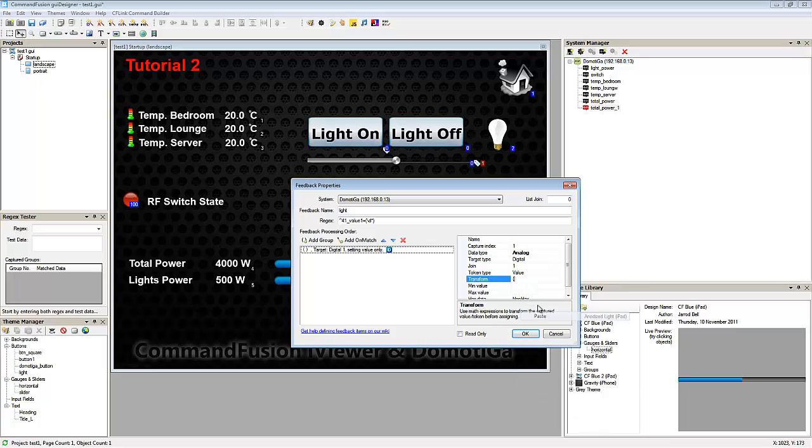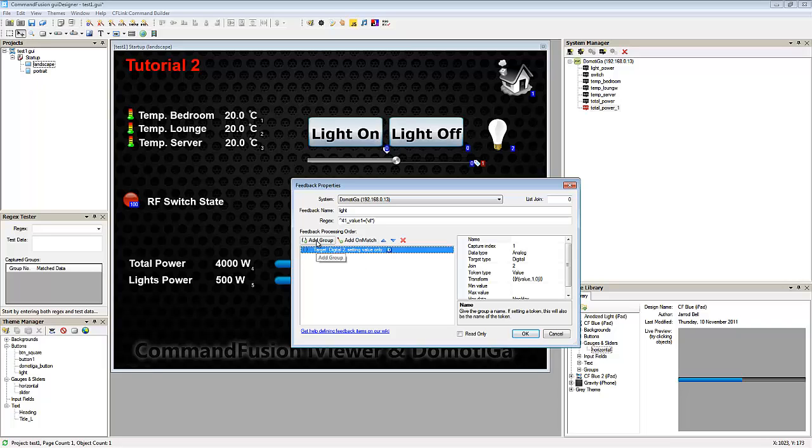To do that, we're going to have to use a transform. And the maths functions, as I mentioned, are available on the CommandFusion wiki site. In this case, we're going to use an if statement that says if the incoming value is greater than 1, set the digital join to 1, otherwise set it to 0. And that will mean that if our dimmer is on at any value above 0, that will set the digital join to 1 and make this globe light up. So let's just check that we've got the right join value. That should be digital join value 2. Great.